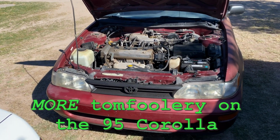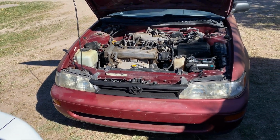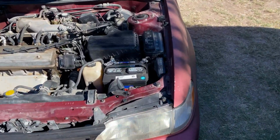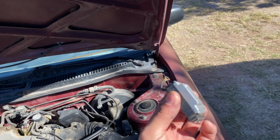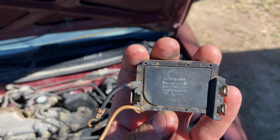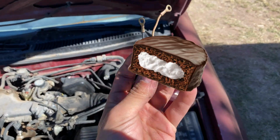Today we're going to be working on the Corolla again. I know you saw me rebuild it in a previous video, or at least do a nice tune-up on it, but it's still doing its little hesitation and/or sputtering, and I've been led down a rabbit hole that leads me to believe that the igniter is bad. Now, the igniter in these vehicles is also called the ignition control module. This little ding-dong right here.